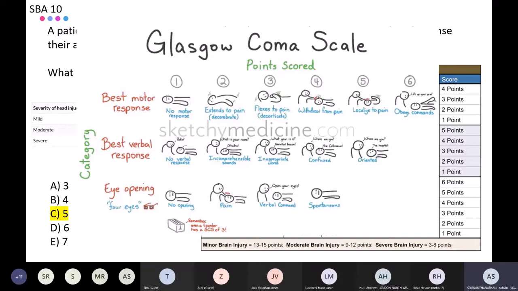Okay, and then I just put this table here just to kind of go through mild, moderate and severe. But again, the number doesn't always reflect the clinical picture. And I added in this little infographic because I like my cartoons from sketchymedicine.com, which I actually use quite a lot when I was at uni. And it's quite useful just kind of to see and visualize what you expect for each score.